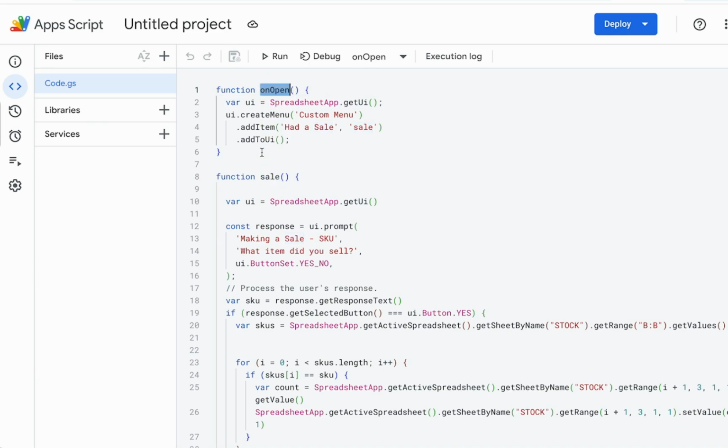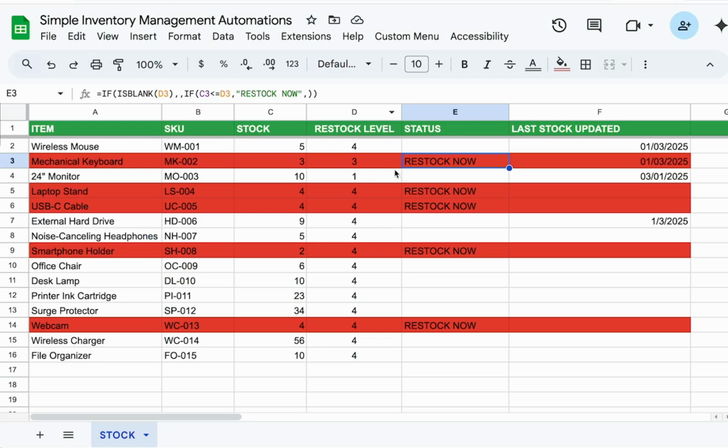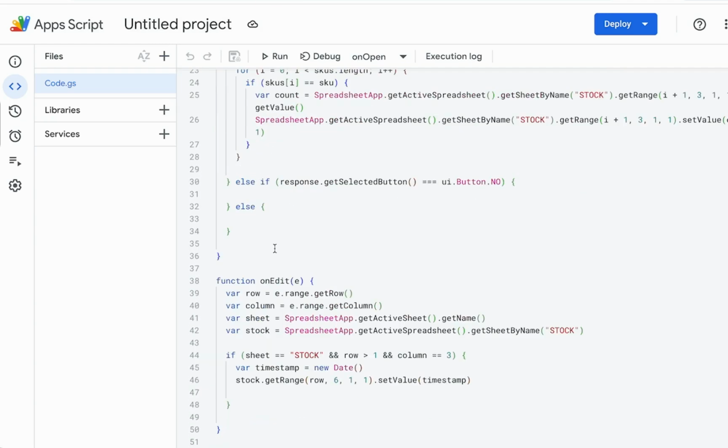If we want to send an email when this Restock Now happens, it's when this stock is updated, right? But unfortunately, email cannot be sent through this on edit function. So you may think originally we just add it to this on edit, but we don't. We're going to do it through a different on edit function.